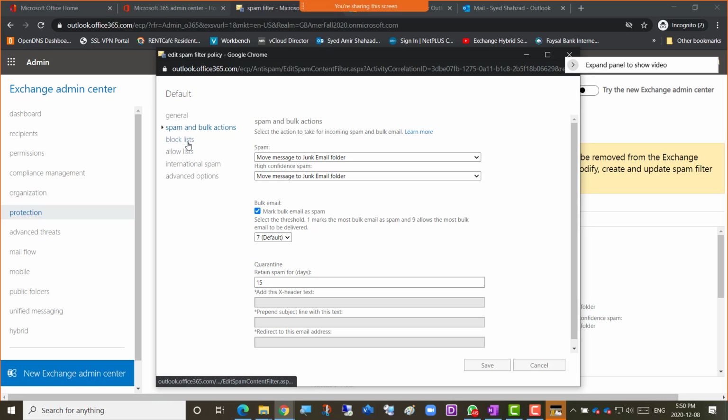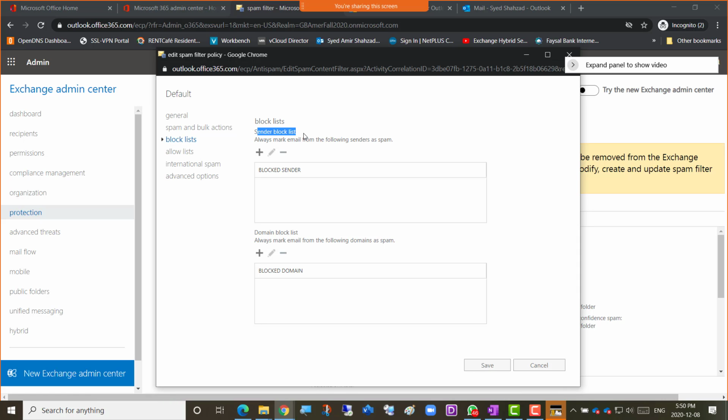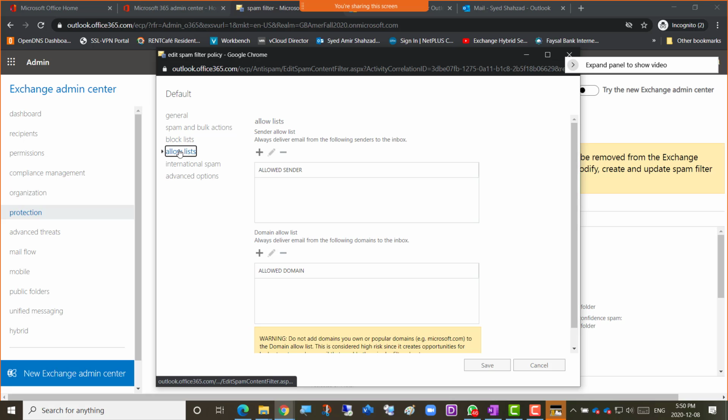Okay, so there is the block list, and you can actually block a sender as well: grab the email address and simply block it from the block list. And there is the domain block list, so the full domain of the sender can be blocked as well. Normally anti-spam stops that kind of email, but if it reaches there, say some rogue employee just sent an email, you could block that employee's email specifically, or the full domain if it was from some kind of organization.